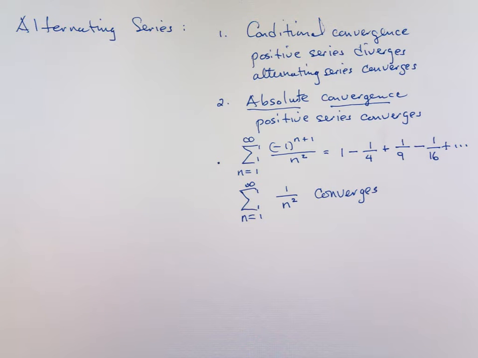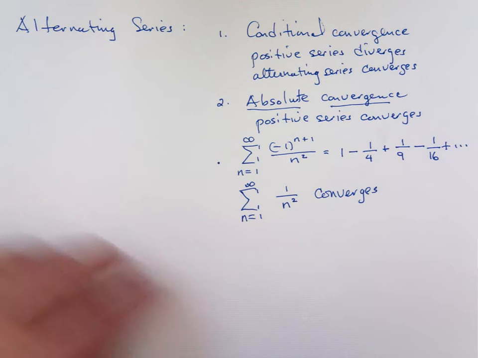So on the test, are you going to give us that, or are you just going to give us a series and say if it converges? Like, are you just going to write 1 minus 1 over 4? Would it make a difference to you? It would. You couldn't take this and write this?